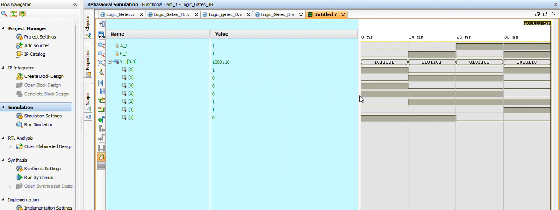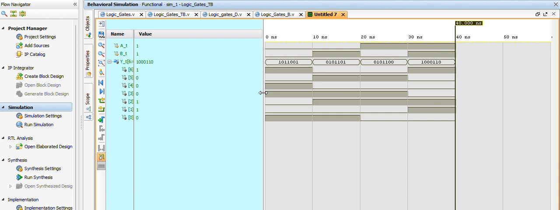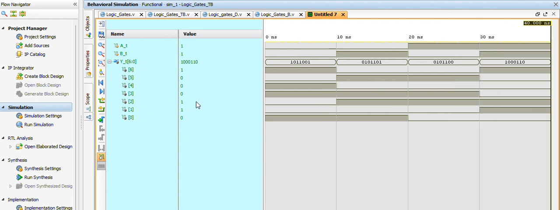Now you may have the question, how can you know this is behavioral and the previous one is data flow? To know that, what do we have to do? We have to change the variables in the test bench code. Since I have taken a single test bench for all types of modeling, the output also looks the same. Why? Because all are only logic gates. So an AND gate, whether you write it in behavioral modeling, data flow modeling or structural modeling, the output will be A into B. Only the way you write it is different.